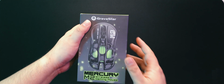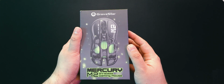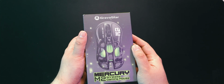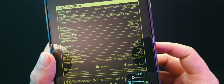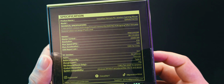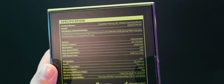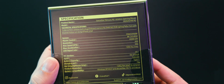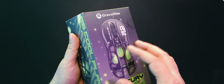Right off the bat, we get a loudly designed black and green box with the mouse immediately visible at the center. The overall silhouette is of an ambidextrous gaming mouse, but it has a bionic-looking build. At the back, we can see the full chart of the product specs. The standout ones here are its turbo speed wireless technology, its PW3395DM sensor, 26,000 dpi sensitivity, and of course its total weight of just 79 grams. Alright, I have to say I'm digging this black and green look.